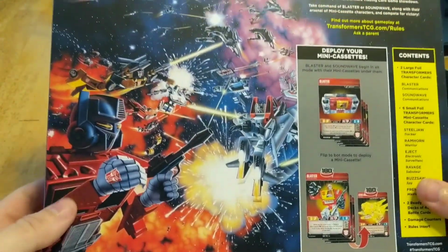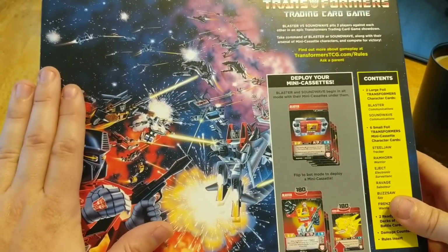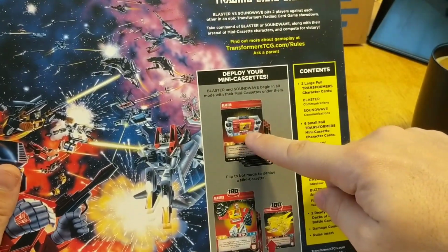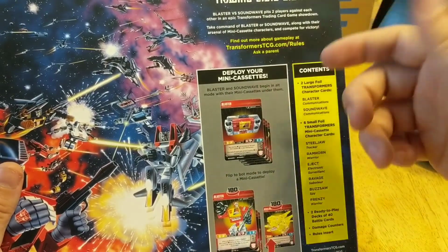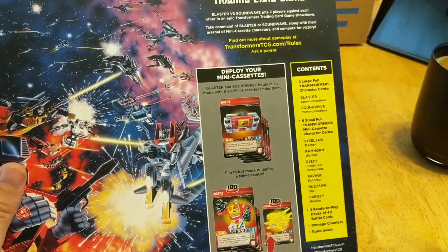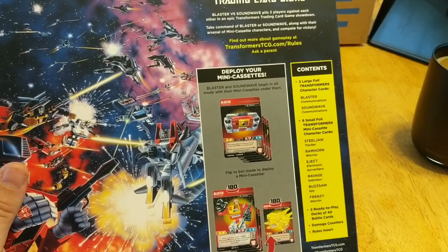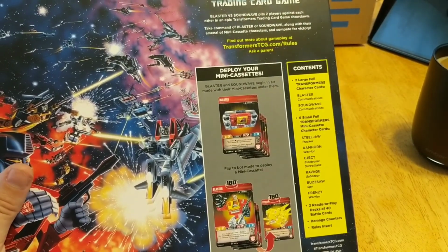On the back here, we have some nice old box art. This is the kind of stuff that they used to put on the old packaging for Transformers. And then it gives some details on what you're getting in the set here. And like I said, they did do new versions of the alt modes for Blaster and the like. But basically, much like the Metroplex set, Blaster and/or Soundwave is going to have their cassettes underneath them, and when you flip them to their robot modes, you will deploy one of those cassettes, just like Metroplex did with his minions, like Six Gun and stuff like that.